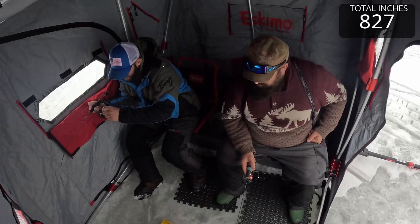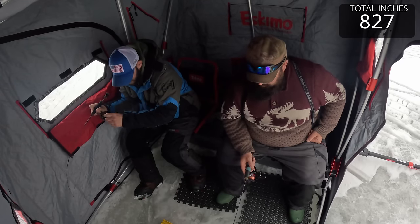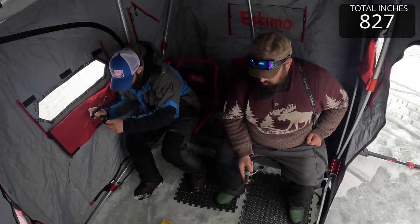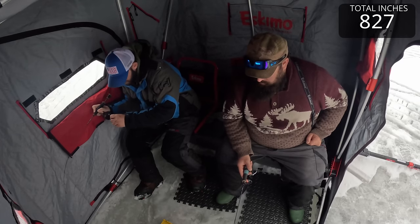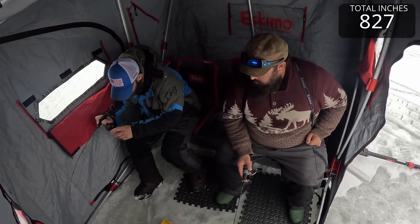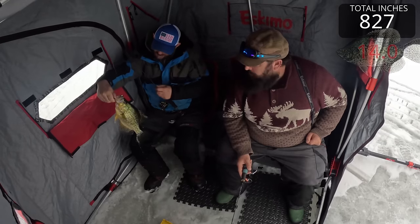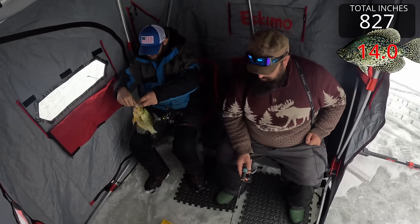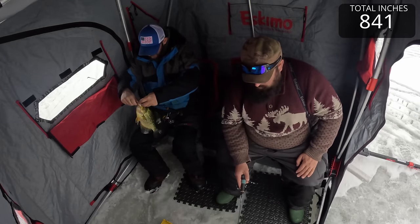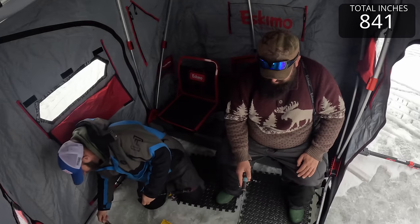Coming up pretty good. Decent. I don't think he's super huge. Well, I need over 15 and a half. No, he's not. Good fish. Nice fish. Beautiful fish. Nice thing is you brought the other ones in. They're coming slow but sure. You did good being patient on that bite. It was hard.